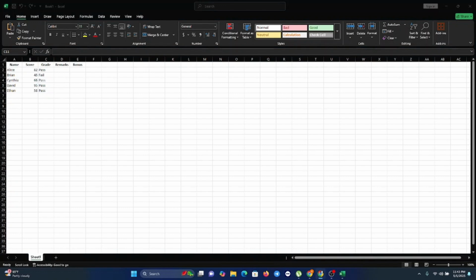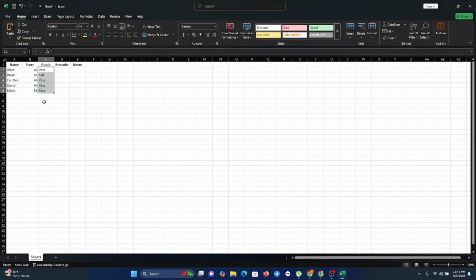The second part is to deal with IF with AND. You can just go back to your Excel, then undo this by pressing Ctrl Z. We use IF with AND when we are assigning letter grades using two conditions, the minimum and the maximum range. We'll be assigning A, B, and C based on the score of the student.